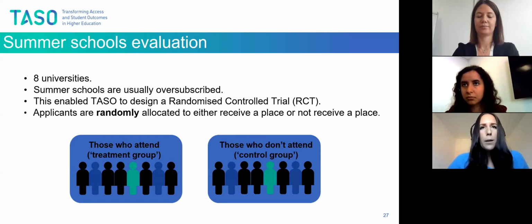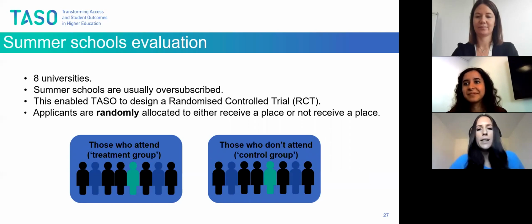So these summer schools, as you might well be familiar with, a lot of your outreach activities are generally oversubscribed. So this means the number of applicants that we have is much larger than the number of spaces available on the summer school. And this allows us to do a randomized controlled trial, also known as an RCT. So quite often universities might use some sort of ranking system to see which criteria students meet in order to fill the places. But for this evaluation, instead, we randomly allocate places. So we have a long list of eligible applicants that meet some sort of widening participation criteria, and these students are randomly allocated to either receive a place, and that's known as our treatment group, or they don't receive a place, and that's known as our control group.